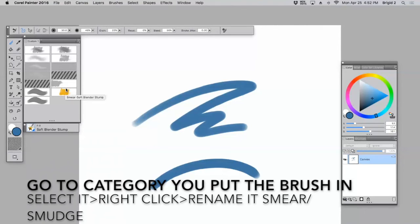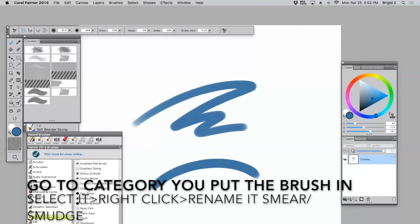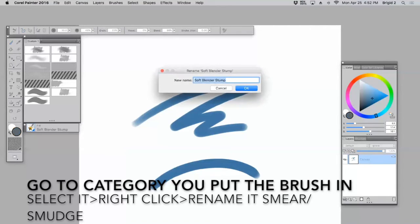Soft Blender Stump. Now, when you see it here, this is the one we're making. So go ahead and right click on it, choose rename variant, and name it whatever you want. So I'm going to name this Smear Smudge.